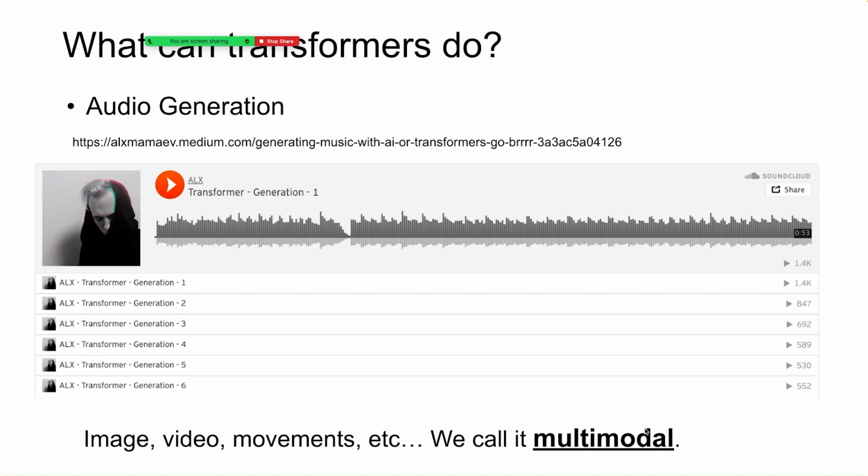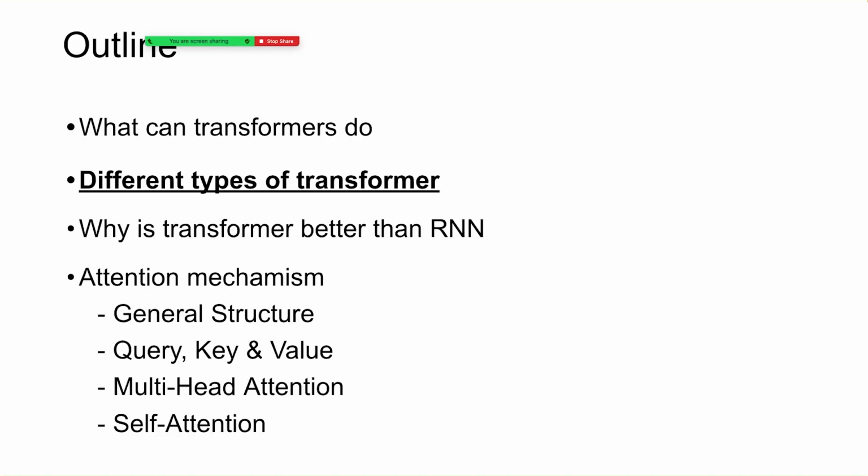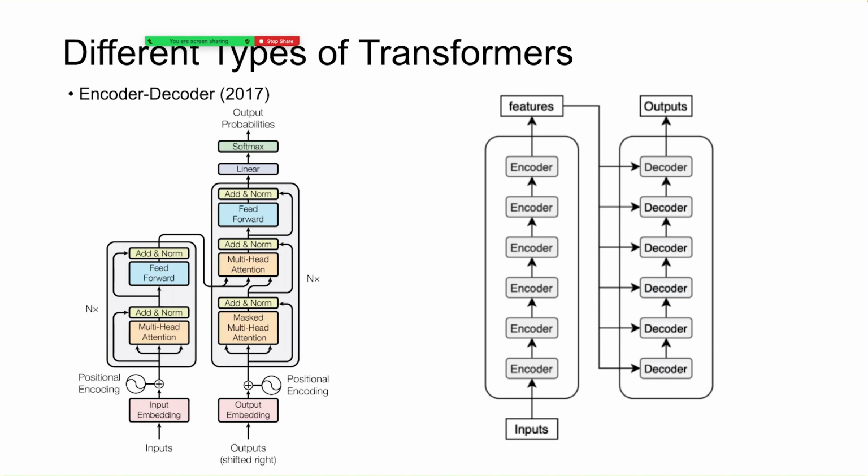It doesn't mean you have many different models. It means that the transformer can process many kinds of data. Modalities, this one, okay? And we call it modality in a fancy machine learning way. Because the tasks are so diverse, there are various structures of the transformers designed for different tasks.